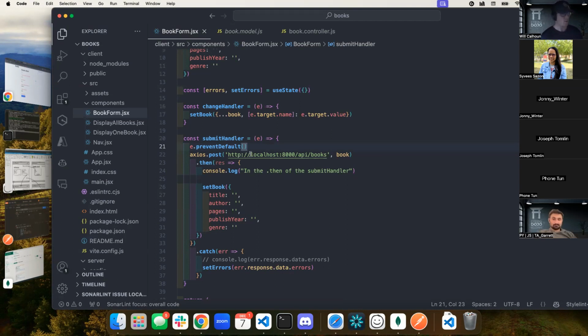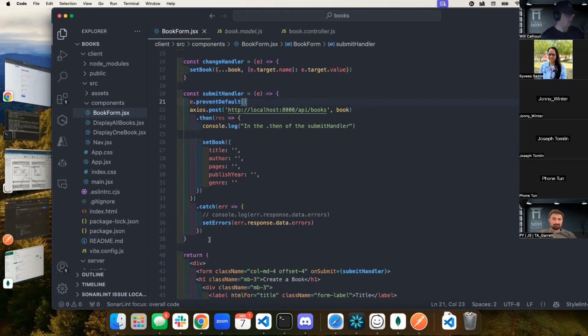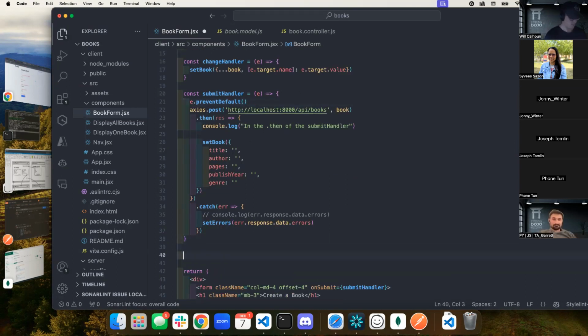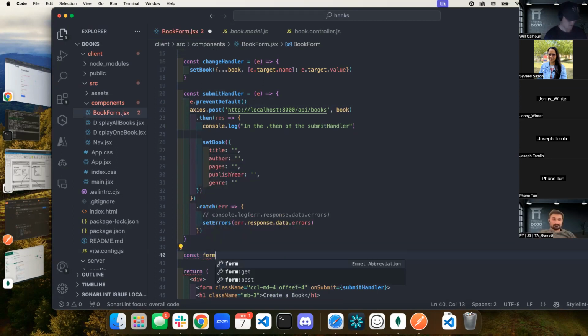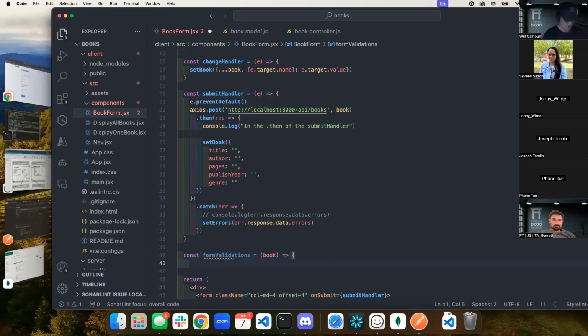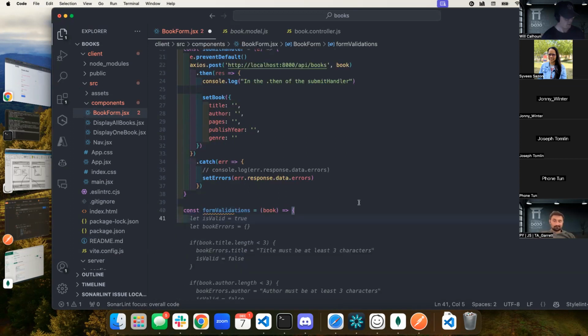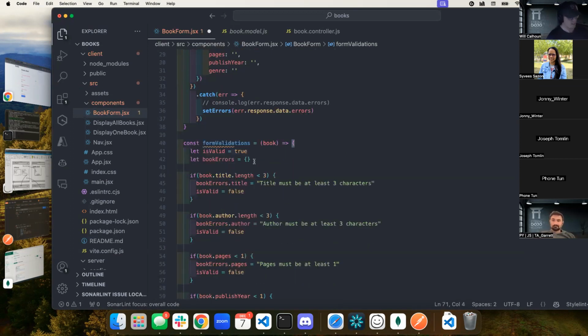What we could do is create a validations sort of thing where you could say something like, const form validations, pass in the book, and then we could do a couple things where we can say, all right, is valid is true, saying, yes, this is valid.